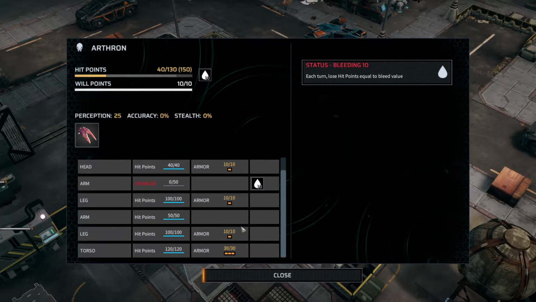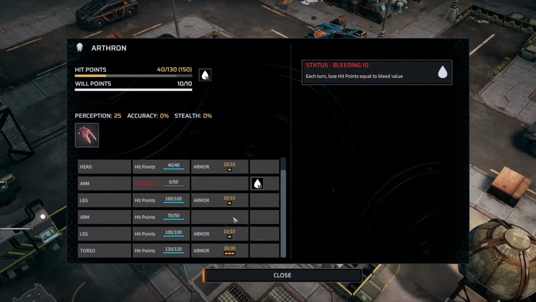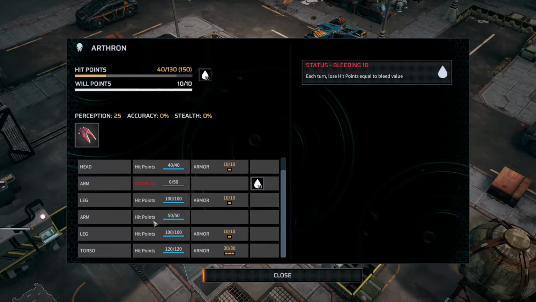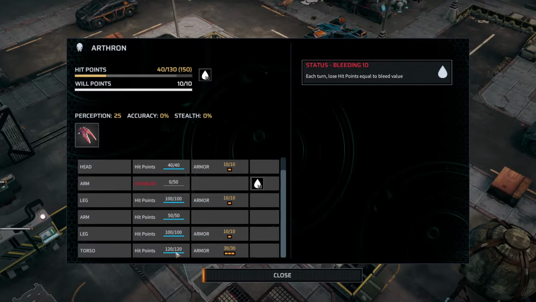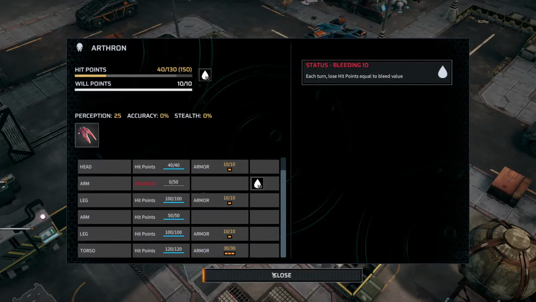This way you also learn where they have the most armor, so which place is the best to shoot at. So if he doesn't have any armor on his arm, it's going to be easy to deal 50 points of damage to him rather than hitting the torso, which might be a bigger target, but it definitely does have more armor, so it would take more damage away from our shots.